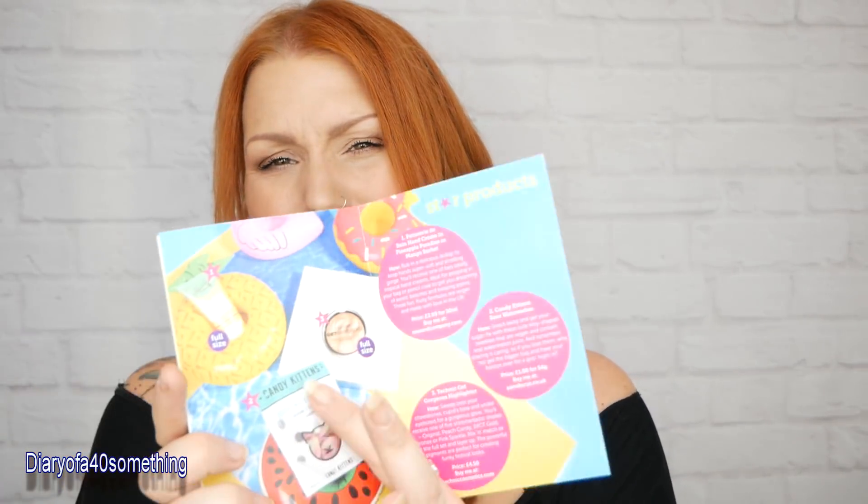This leaflet is the Betty Collective. Inside it tells you everything about the products in this month's Betty Box and it's also like a little mini magazine. The theme for this month is the summer holiday edition - it tells you about the products, the price, and whether they're full size or sample size. It's got little things like '10 ways to survive a family holiday without killing anyone.' We went away to Greece on the 3rd of July, and this would have come in handy for my daughter - I'll just say it was quite testing at times!